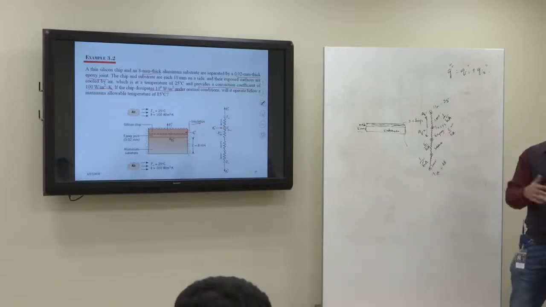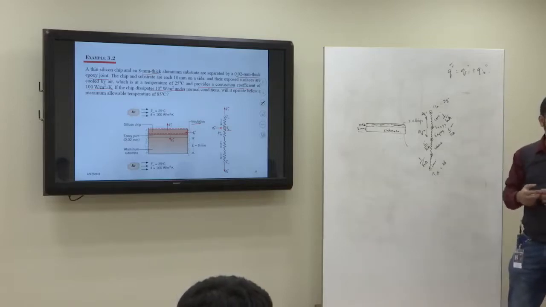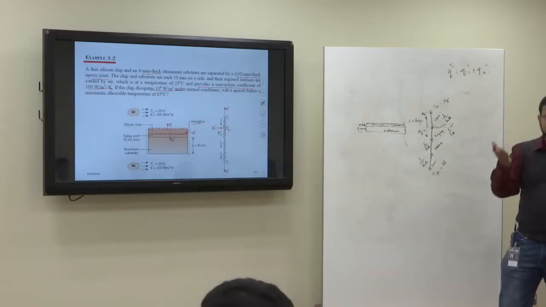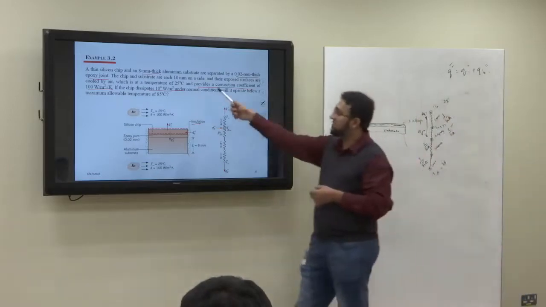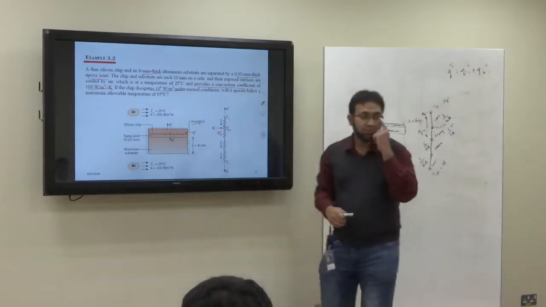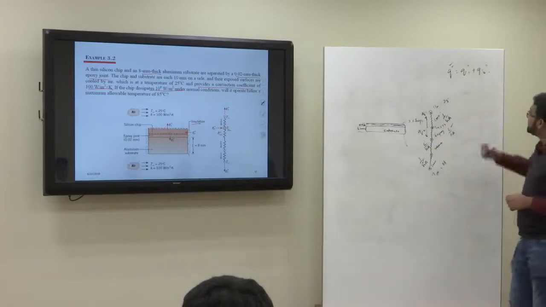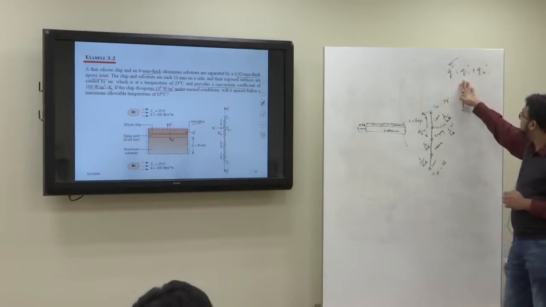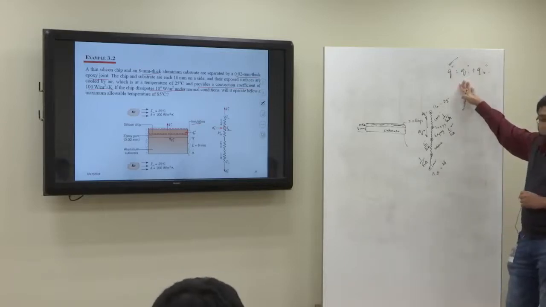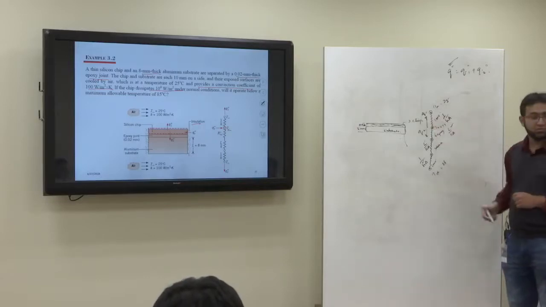Or we can multiply it by area, but in any case, everything will be multiplied by area. And the areas are the same because it's going up and down, the same 10 millimeter by 10 millimeter on one side. So this thing we know. Okay. So what will be Q1 double dash? Q1 double dash is the energy going up, right?